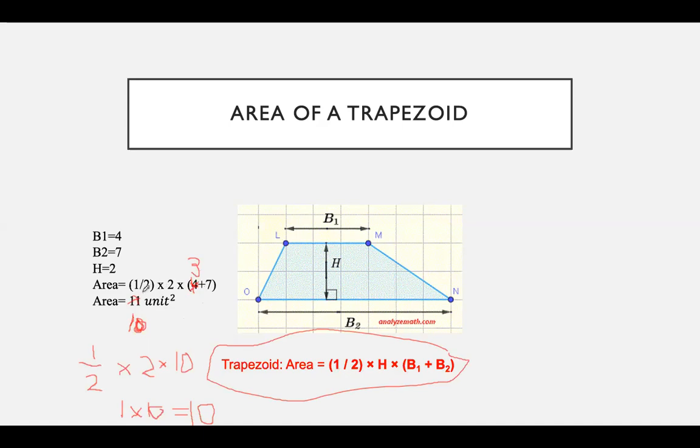So go in order. In order to solve this equation, we would go from left to right, not solving this first or distributing this in or anything. We just go from left to right. So we do 1/2 times 2 times whatever is in the parentheses, after we solve the parentheses, of course, because in PEMDAS parentheses comes first. Solving the parentheses, we got a value of 10, and then we multiplied going across, and we got our value of 10.